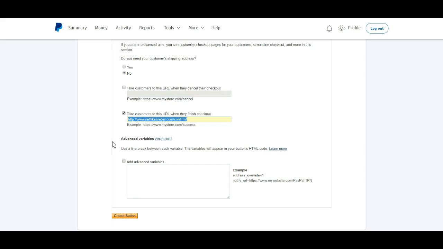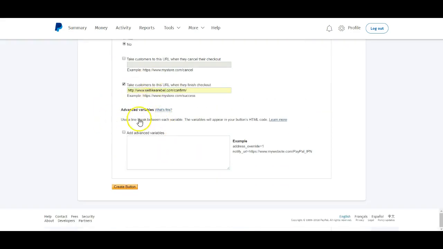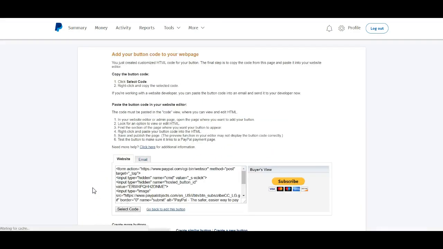And this has helped me a lot to grow my Facebook group, right? Or if I'm doing an upsell or another program, okay? And this is all automated. So once you've gone ahead and you've done this, I don't use anything else here, I click Create Button down at the bottom left.